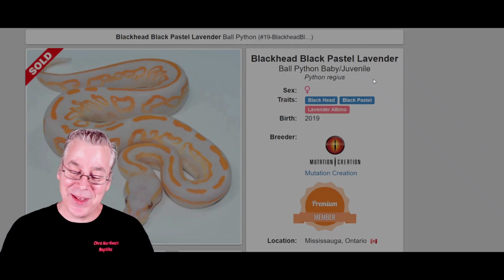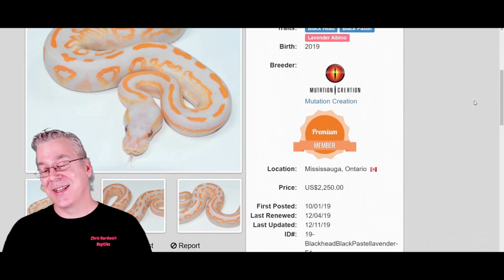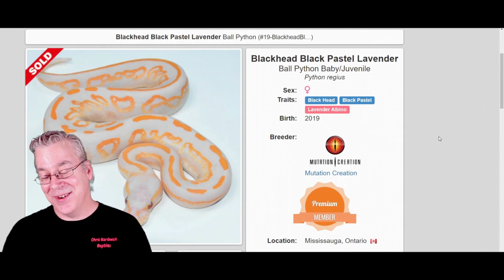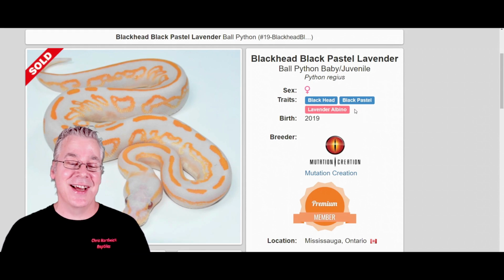And I was kind of wondering about the price on this. Yeah, this is a really expensive snake. This one actually sold for $2,250 just last year. Pretty amazing.